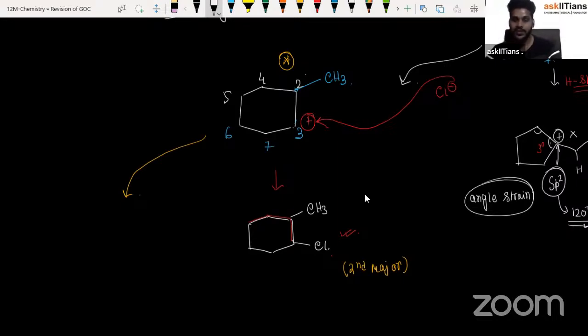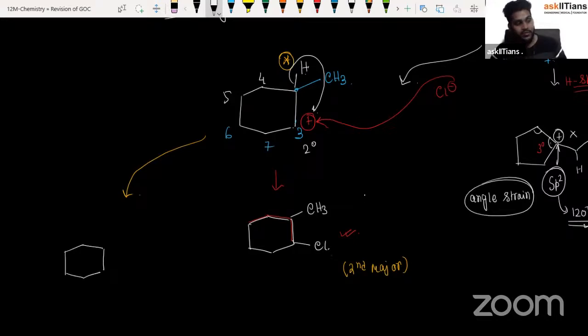Very good, Laksha. That is 100% right. This is what they asked you in 25th January's shift. This question till here was there in yesterday's shift. In 25th January, what they did is they did the next step here, which is that it's going to undergo a hydride shift again. Because so far it's a 2-degree carbocation. Now after this hydride shift, it would become a 3-degree carbocation.